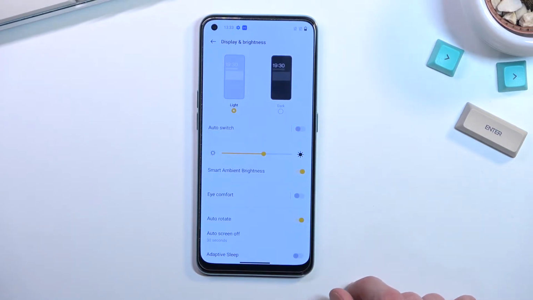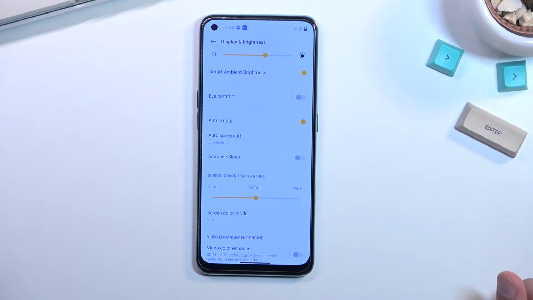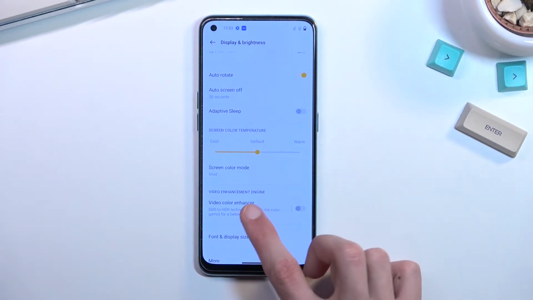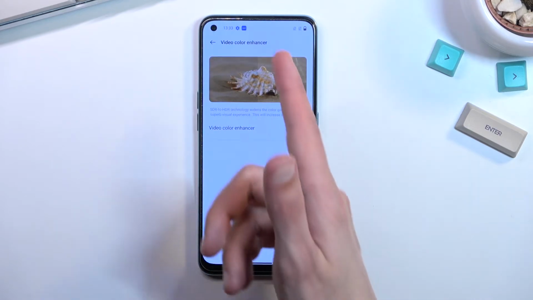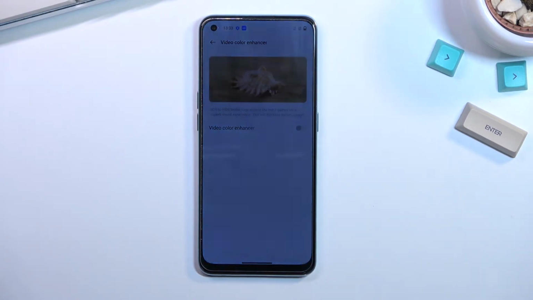Anyway, moving on to the next option, which is also in here, is going to be the video enhancer, which is a little bit lower right here. You can tap on it, and it gives you kind of side-by-side images of how it, quotation mark, enhances the video, but in most simplest terms, just so we're on the same page, this just kind of brightens up the image, adds a little bit deeper shadows, and then probably adds a little bit more saturation to the image to make it stand out a little bit more.